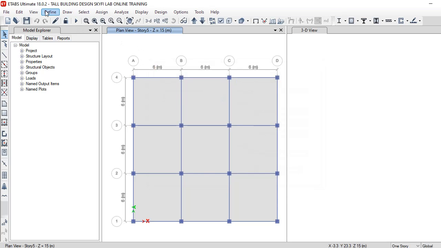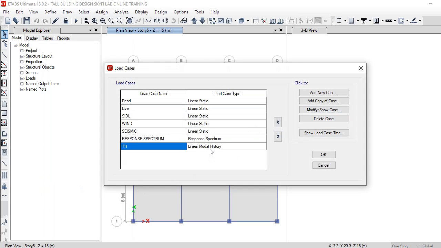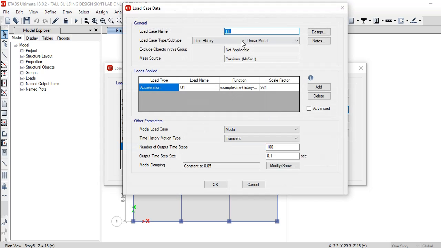Now we have to define load cases, time history, add new, modify time history. Here select TH, scale factor is the same as Ig upon 2R, means 981 in our case.